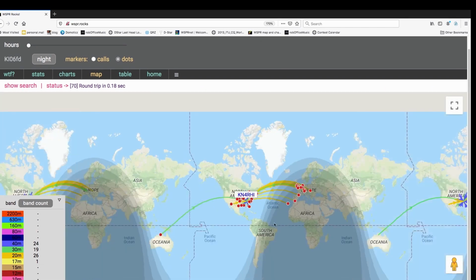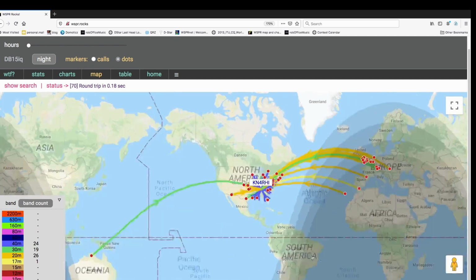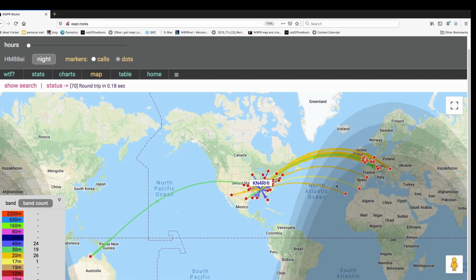And we can see that we were seeing some transmissions coming in from Europe during that time frame, probably on 17. Yeah, yellow is 17, so this one was on 17. There was some on 20 as we ran 20. It looks like I had one on 30 meters right here. So as I cursor over it, it shows me the from and to, how many miles it is.